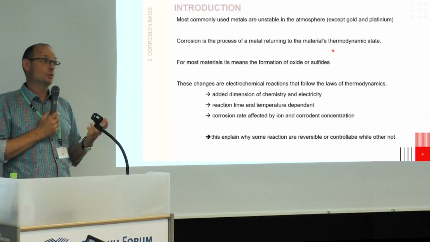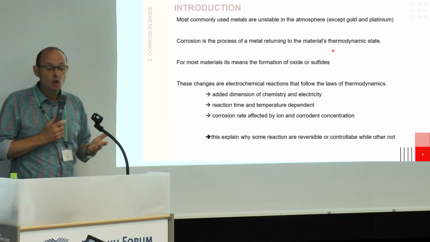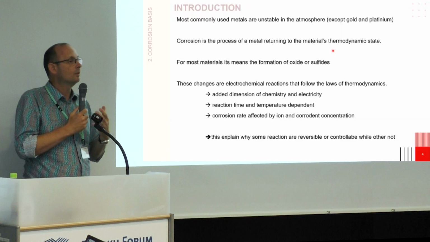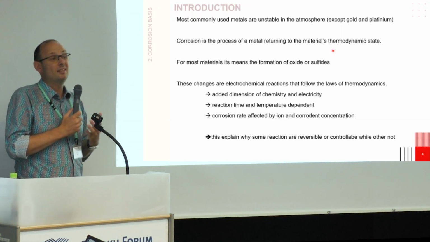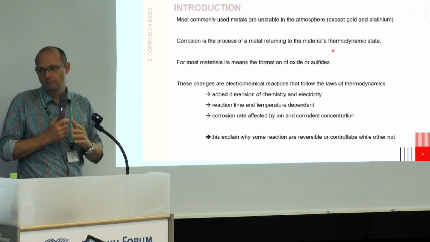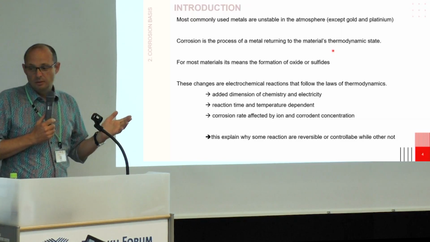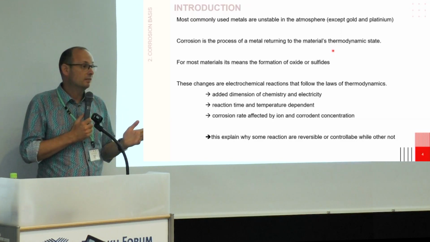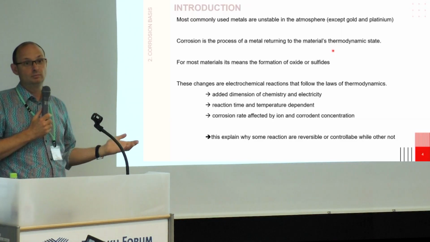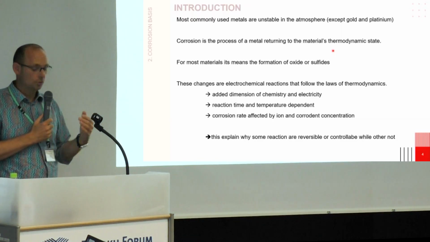And there is also the atmosphere. That means that the corrosion rate, the speed of the degradation, will be affected by the environment, meaning that, for example, if I'm focusing on aqueous solution, the ions that I have in solution, the quantity, the high resistivity of solution. So that's why you will see that sometimes corrosion happens with some reactions that are reversible, controllable, or not at all. Okay, you are able to stop the reaction by some processes or not at all.